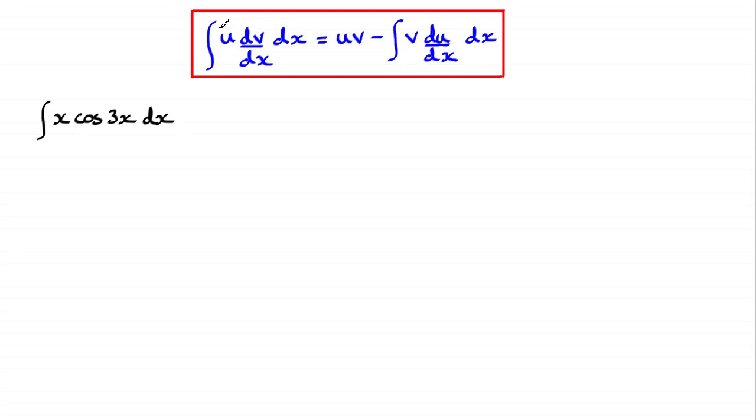So what do we have here? We've got the integral of one part which we call u and it's multiplied by the other part which we call dv by dx and it's all integrated with respect to x. And what we get is a result which I'm just giving to you without proof: it's equal to uv minus the integral of v du by dx and that's all integrated with respect to x. So when it comes to doing a problem like this what we do is we let u equal the x, and we let dv by dx be the trigonometric part in this case. So I'm going to just write that in there as dv by dx.